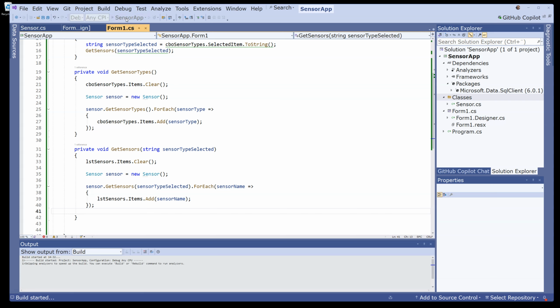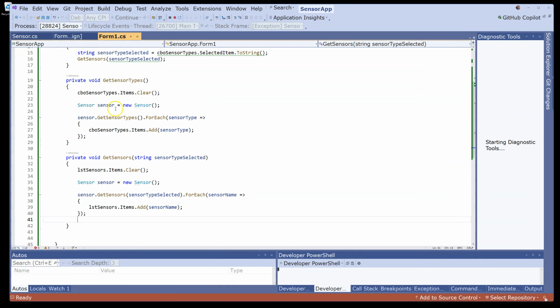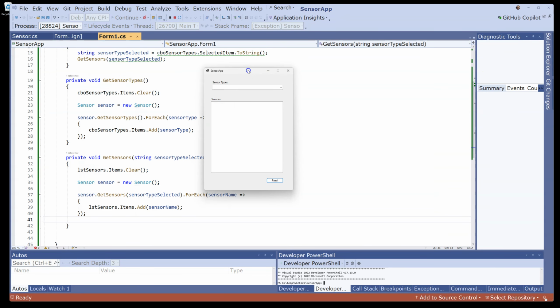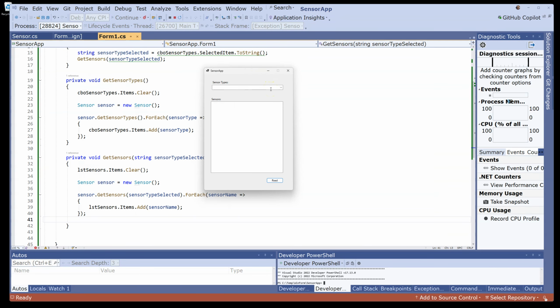I guess the application should be working in the same manner, but now we have put most of the code into a separate class instead, and that's to improve the code structure. Now these are retrieved from the database. I can select level, then only sensor 4 is listed here. Pressure, sensor 3 and 6 are showing, and temperature, then sensor 1, 2, 5, 7, and 8 are presented. So the application works in the same manner, but this read button, we are not using it anymore.